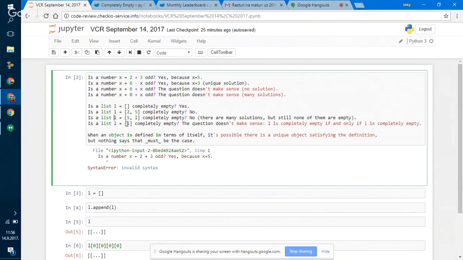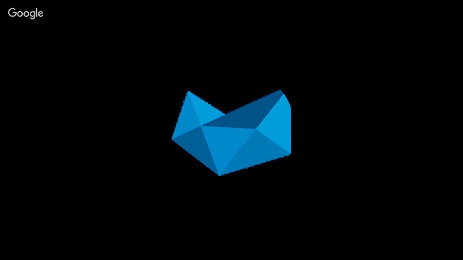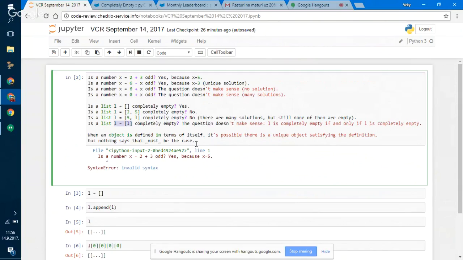Of course, it's not always necessary. For example, this list is, of course, not completely empty since it really contains a number 5. So it really doesn't matter what L is here. But in this case, you cannot really answer the question, because there is not a single model of lists with very precise and fixed values, so that you can see whether such a list is empty or not, right? Of course, you can write a program, but it will be recursive, and this recursion will not end.